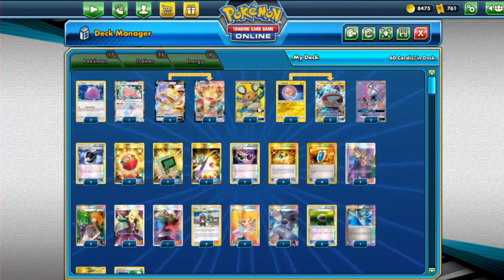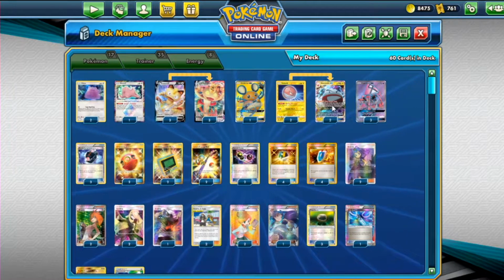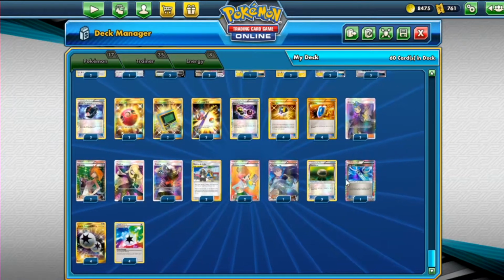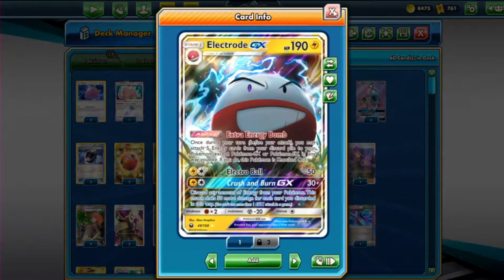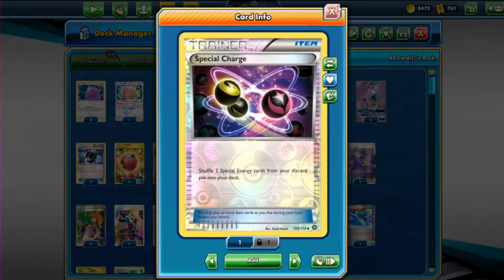We have 2 Cherish Balls to grab our Dedenne or Tapu Leles. We have Electro Power to grab our Electrode. We have Lana's Fishing Rod so that we can recycle our tools. Our important tool of this deck is going to be Life Dew. We're taking Life Dew to reduce our prize count when we knock out Electrode to reattach that energy. This means our opponent will take 1 fewer prize. We have Special Charge just in case we do need to recycle our special energies.